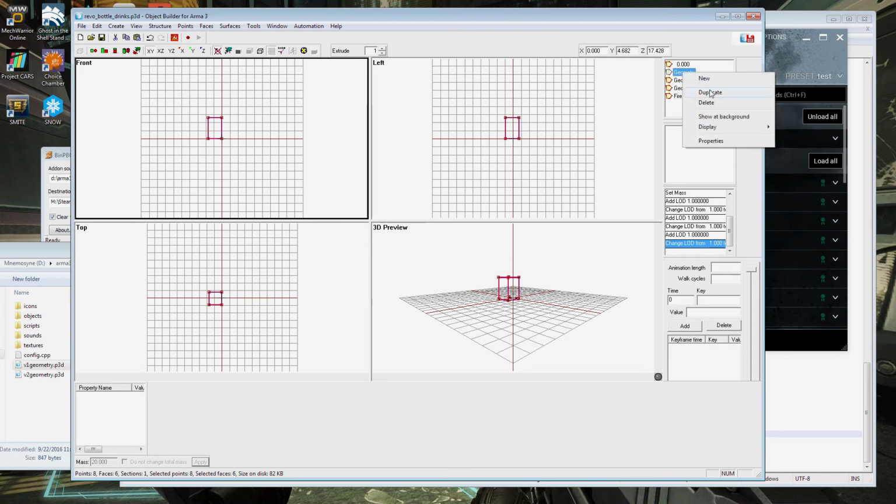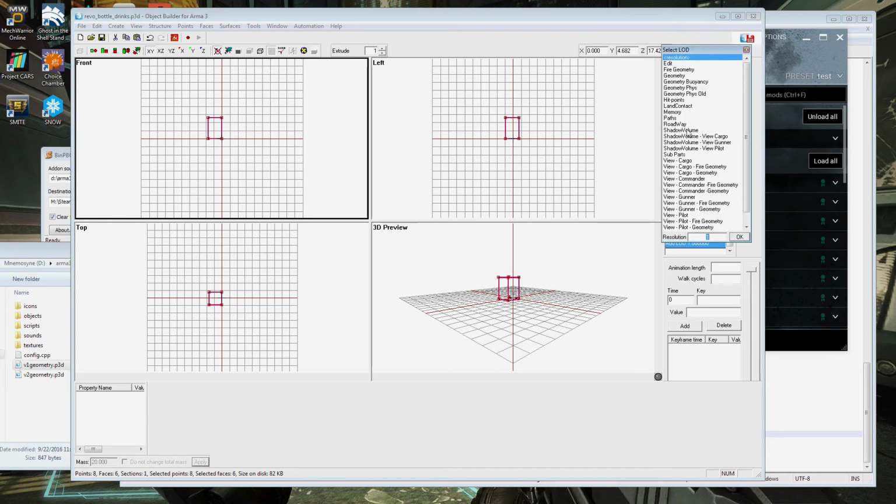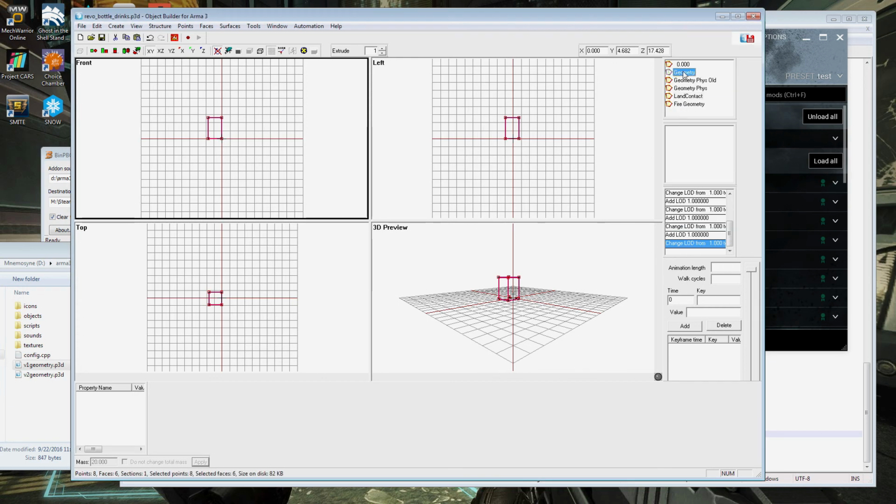Big reason to do fire geometry here is that it just makes it something people can hide behind. It'll intercept the bullets, and that's kind of a big point of it, is it's meant to be a prop around people, which people can shoot or hide behind, whatever it is they're doing.